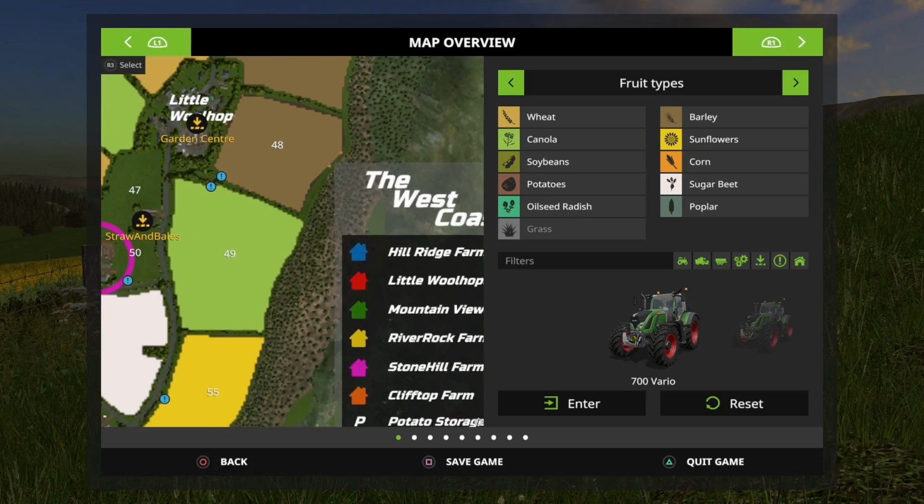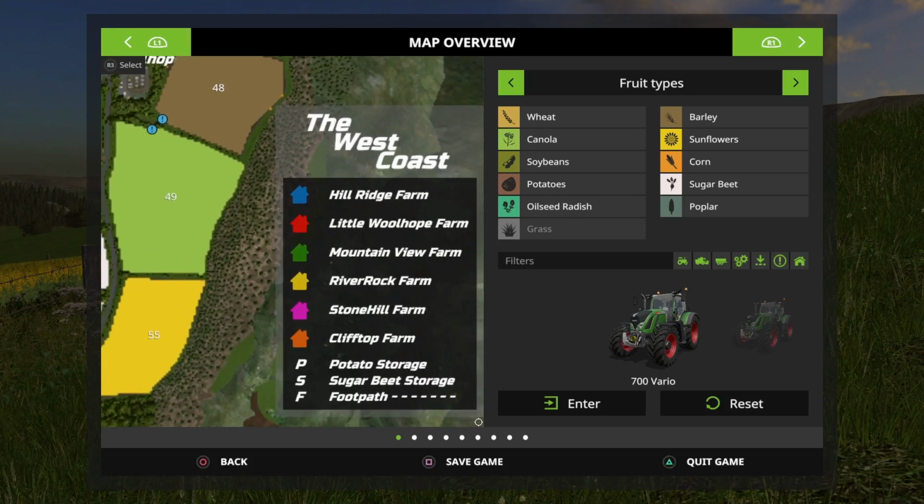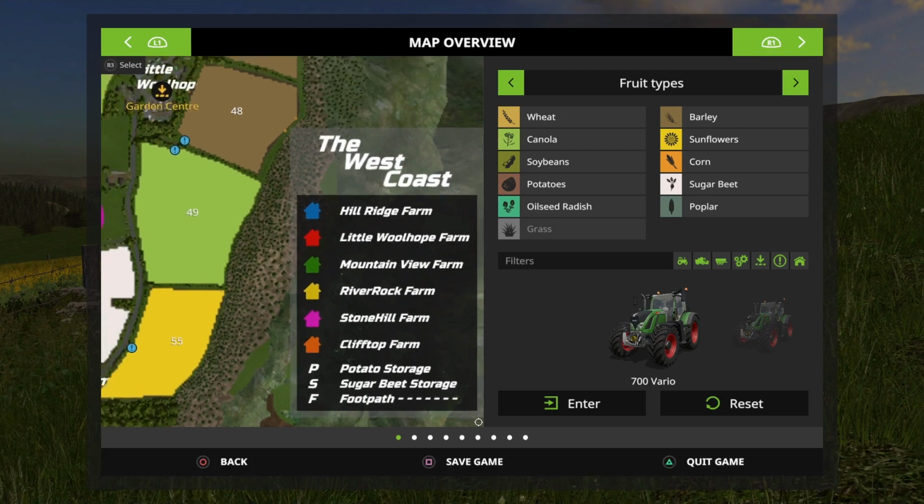So there's our key there. You can see we have the 6 farms: red, blue, green, yellow, pink / purple, and orange. Plus we also have a potato area, a sugar beet area, and then obviously the footpath as well.